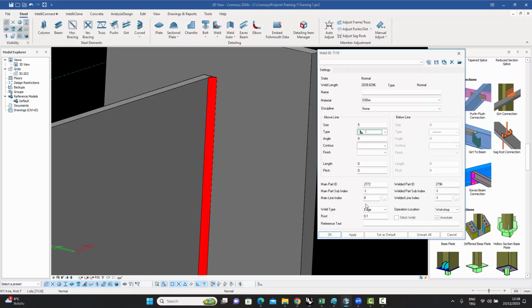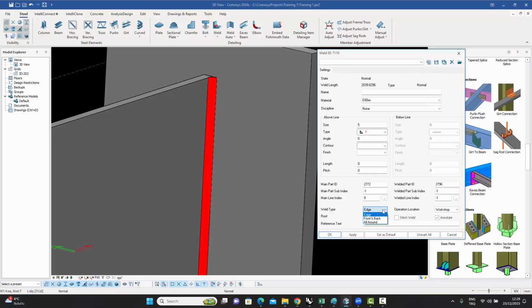And then another important parameter over here is what you see over here, the weld type, which says edge. Now, what edge means is that you only weld along the edge which I chose. So I chose this edge, if you remember. So if I choose edge over here, it means that COMOSYS will only do the welding along that edge.